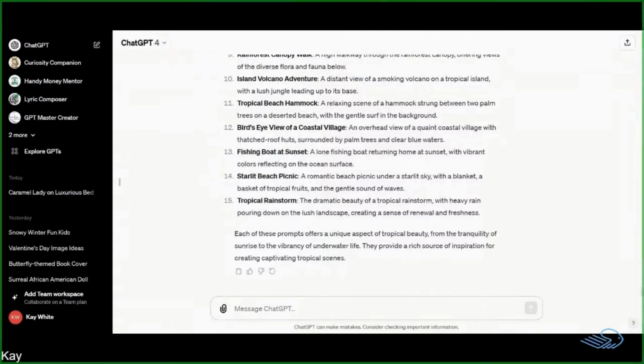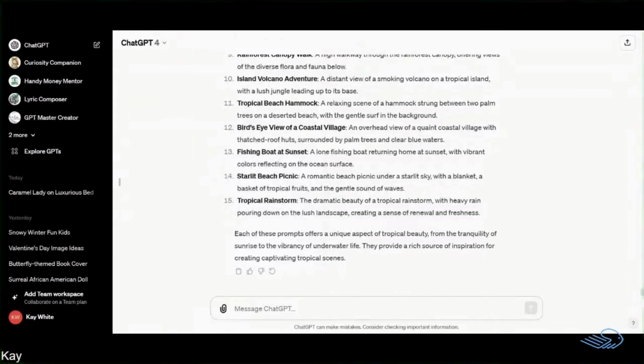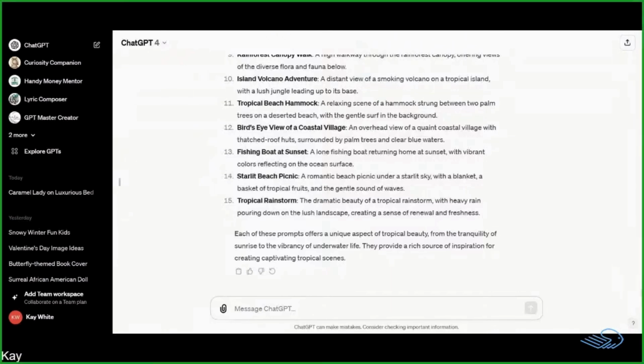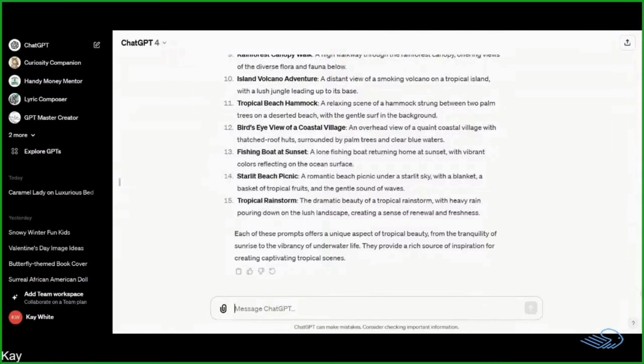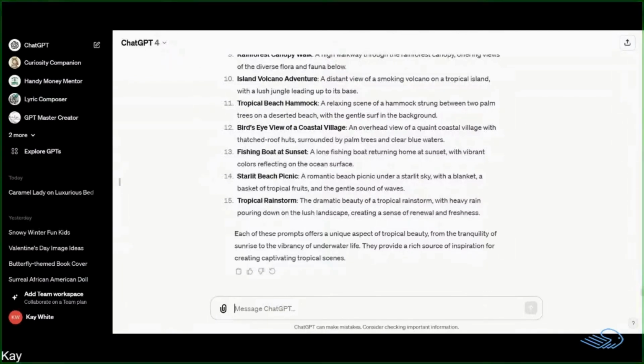And again, you're just providing a good base prompt guide so that people can use it to create even more. But it's a starter to help someone get ideas about the topic that they want to create.